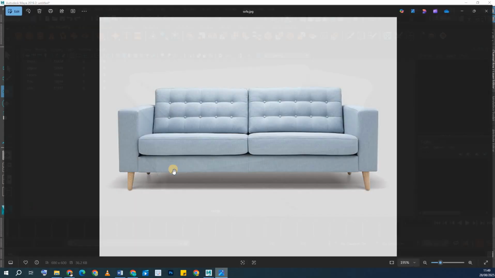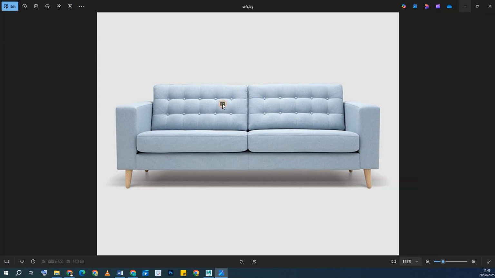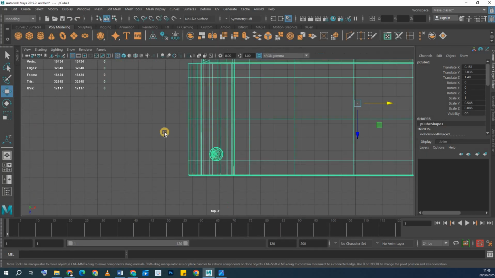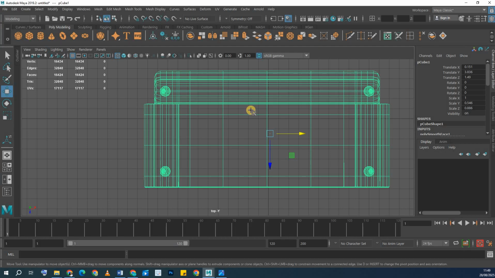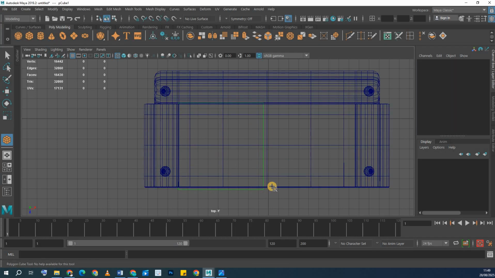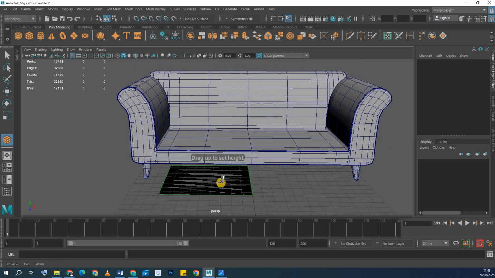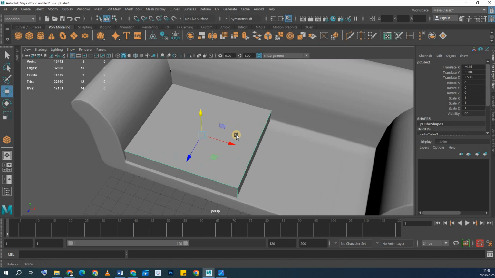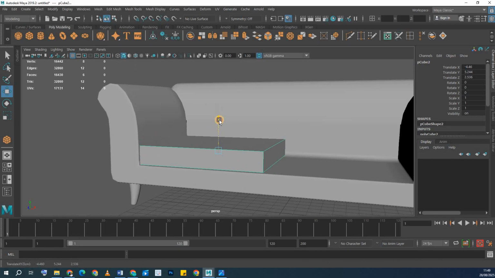Now the next thing would be to make the cushions. The cushions are pretty simple to make. I can go to the top view here and draw with a cube. I think in the middle here, I'm going to design one, then I'll duplicate the other, like that.